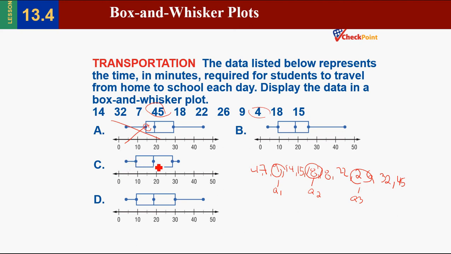Now let's look at quartile 2. It's 18. This is correct. Correct. Correct. And quartile 3, 26. Correct. This one is telling me that's 30, so it doesn't seem like 26. This one is more like 28. Let's look at the upper value. This one is telling me it's approximately 32 or 33. And this is 45. So my correct answer would have been this one. And this is how I would have graphed my box and whisker plot from that data set provided.